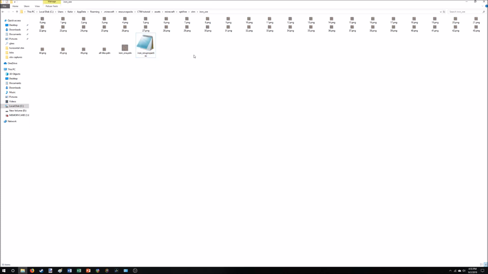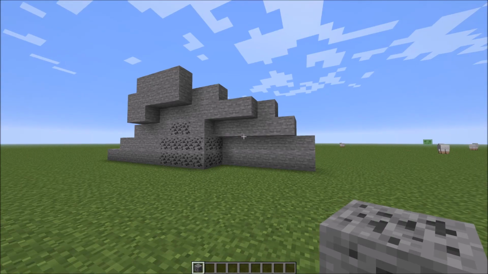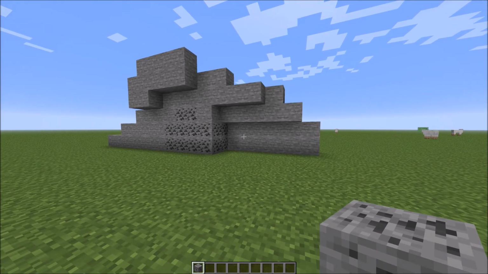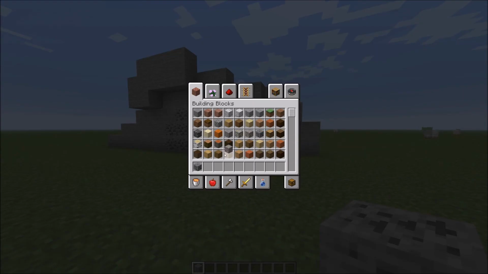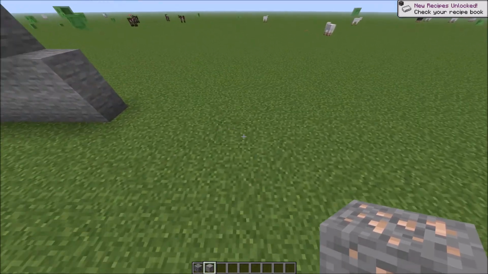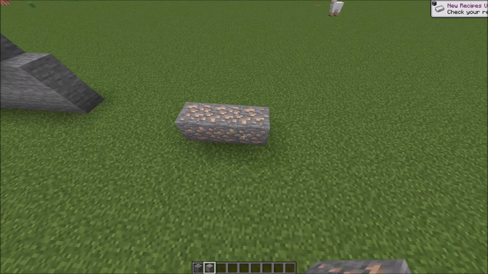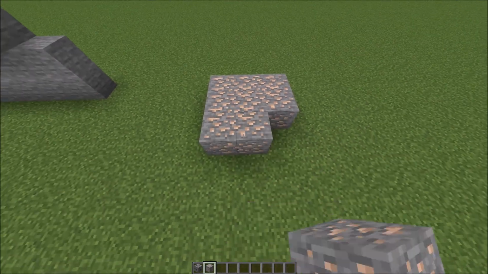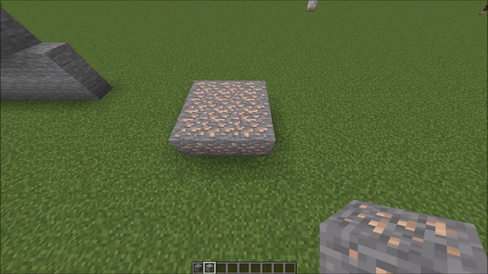And now we just got to open it up in Minecraft. Alright, we're back here where we have the coal textures, and now let's do the iron. So we can see these are blending nicely together, and we can see them changing as we go.